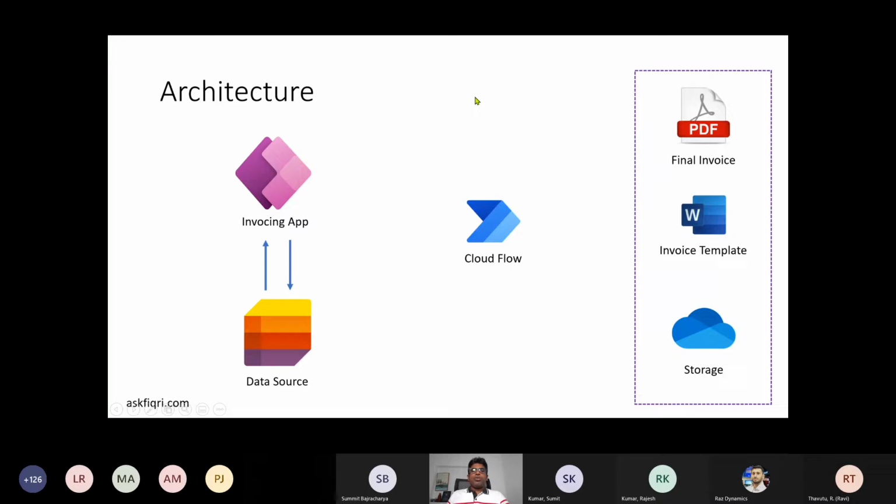Next, you have an invoice list, and you want to print an invoice. Let's click that one, and it sends the invoice ID straight to the cloud flow. The cloud flow receives this information, which triggers it, and gets the relevant invoice information from my data source. The data is available: I have the invoice header and the list of items. Then let's look at the template, and get the template from the storage, which is Microsoft OneDrive for Business.